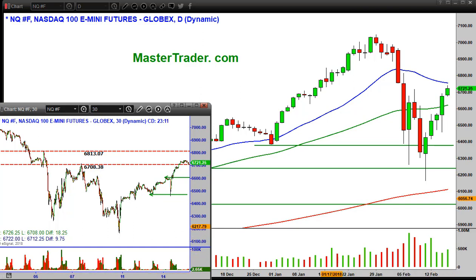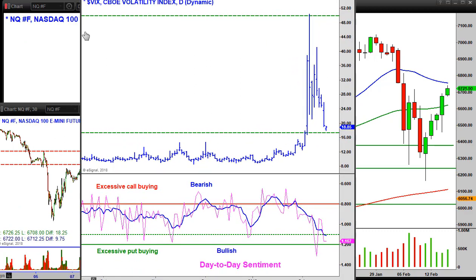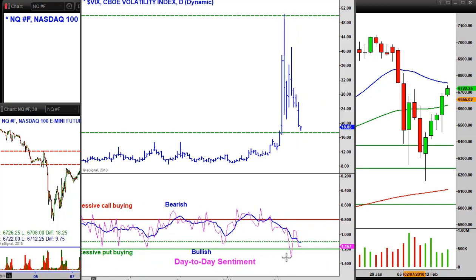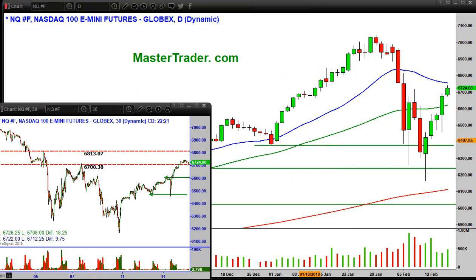Now, what was I seeing on that day to say we're seeing the kind of numbers for a low? Well, at the time, I saw option traders start loading up on put options. And when they do that and volatility is spiking to an extreme, odds are you're close to a tradable low. There's rampant fear, and option traders are going to the options market trying to buy protection. And they're doing that after the market already fell a tremendous amount. So when people do the most stupid things at the most stupid time, odds are in the stock market when they do this, you're near a tradable low. And we've done that for years.